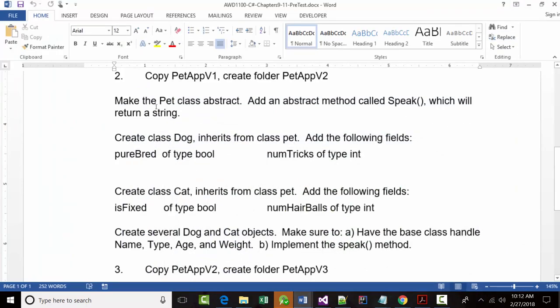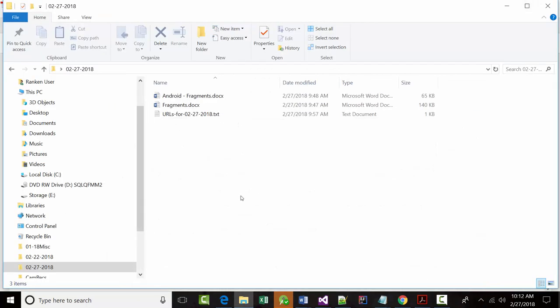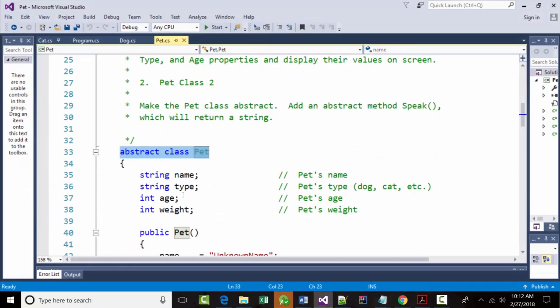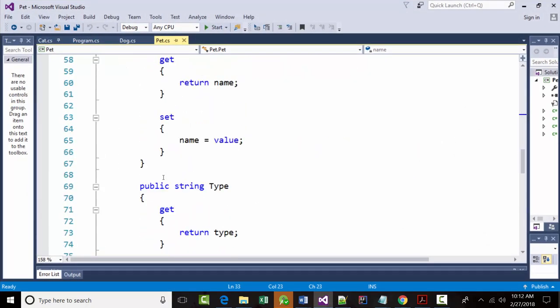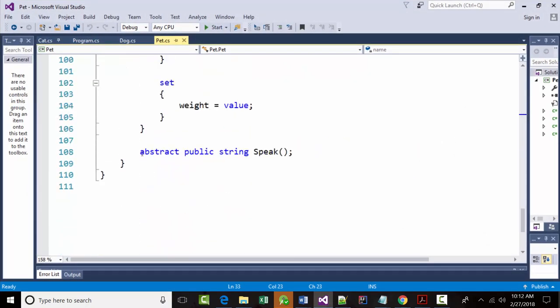All right. Then you're supposed to create an abstract method called speak, which returns a string. What is that? At the very bottom of this class, all I did was to add that. Okay? For lack of better words, that is like a contract.